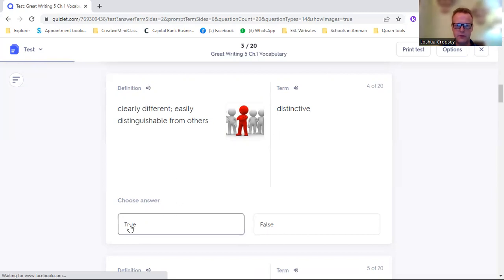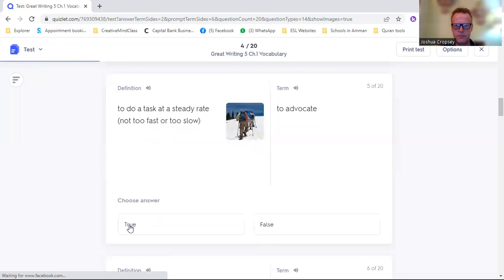True. To do a task at a steady rate, not too fast or too slow. To advocate. That one's going to be false.